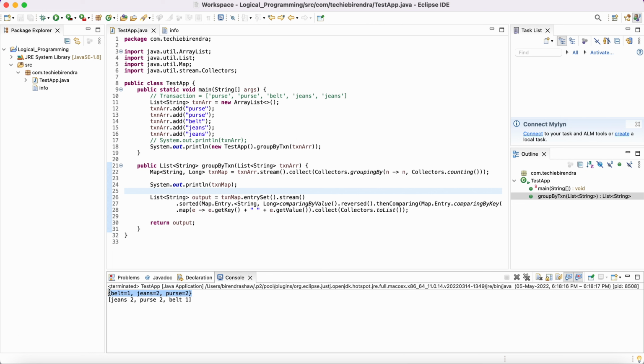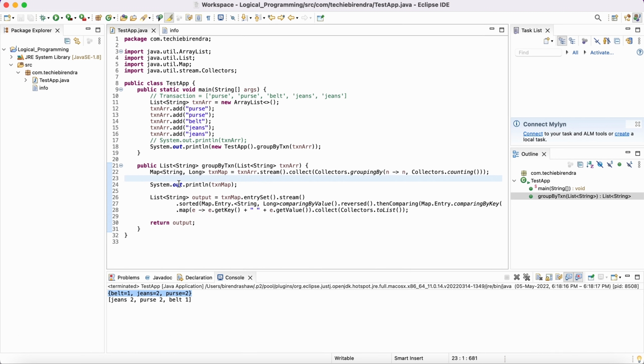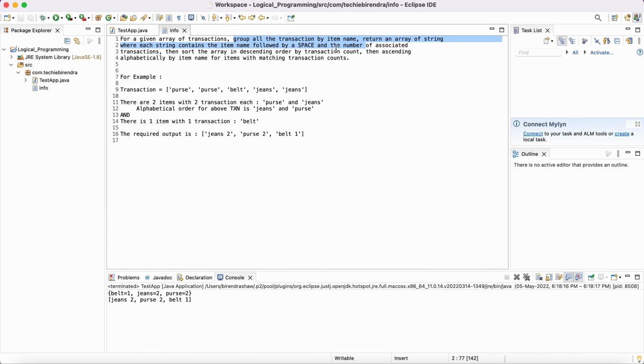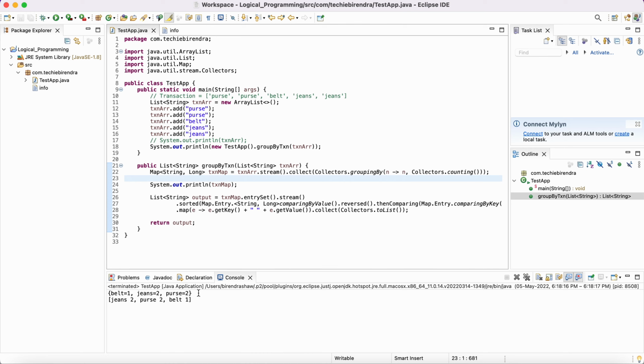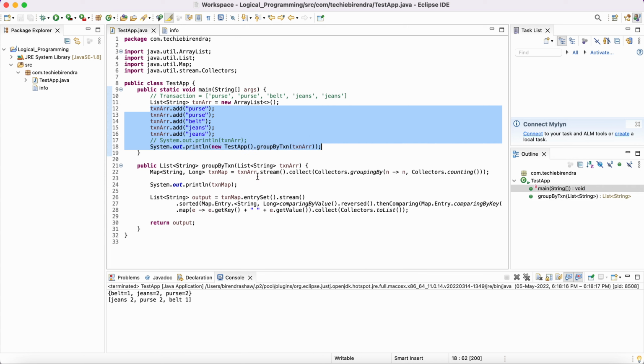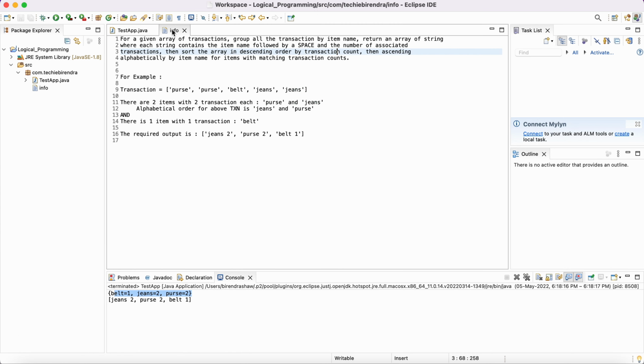So this is what we are doing. Our purpose was to group by item name. Fine. So we have grouped this list of elements based on the item name, and with the associated count. Fine. Let's understand further what it is saying.